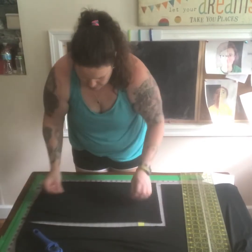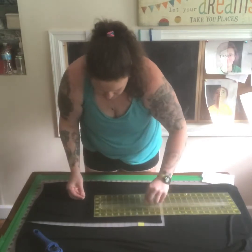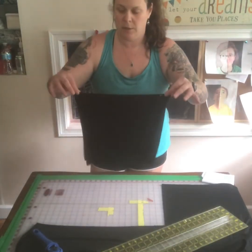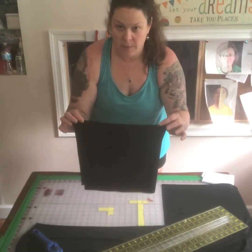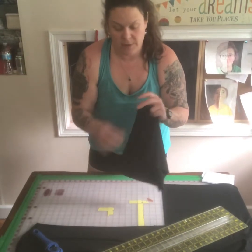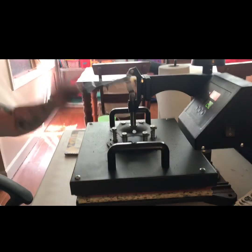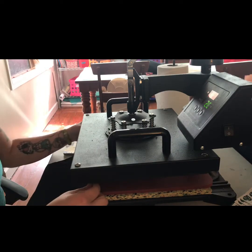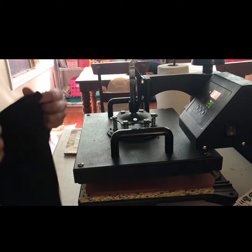I'm going to put my glass-headed pins right in the middle because when I place the lettering on here I want it to be in the center of their face. The pins make it easy to drape and fold the fabric right down the center. Since the fabric has some weight to it, I'm going to press it with my heat press but on a very low setting, because this is synthetic — you can actually melt the fibers if your iron is set too hot. That's why your iron has a synthetic setting, so use it, otherwise the crease may stay there forever. I'm just folding this in half and pressing it on the edge where my pin is to give me an easy guideline for later.